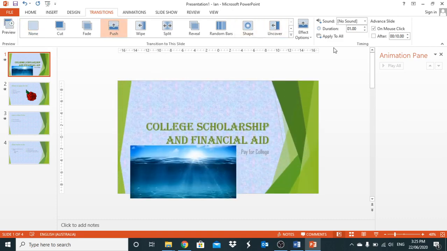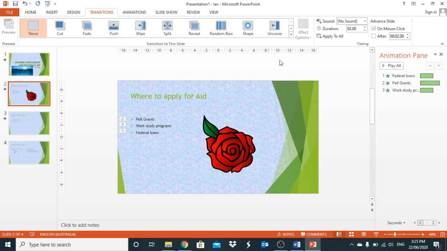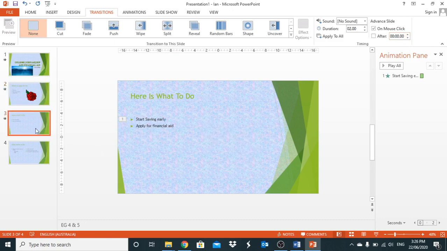and at the moment it's defaulting to mouse click. We want to change that, and we want to put it on a timer. So we're going to get rid of that mouse click and put it on the timer. And at the moment it's 10 seconds. I'm going to reduce that, make it 5 seconds. Okay. So I've done the first one in terms of the transition animation. I'm going to go to the second one. And same thing, take it off the mouse click, come over to here, and after 3 seconds, come over to the next one, same thing.